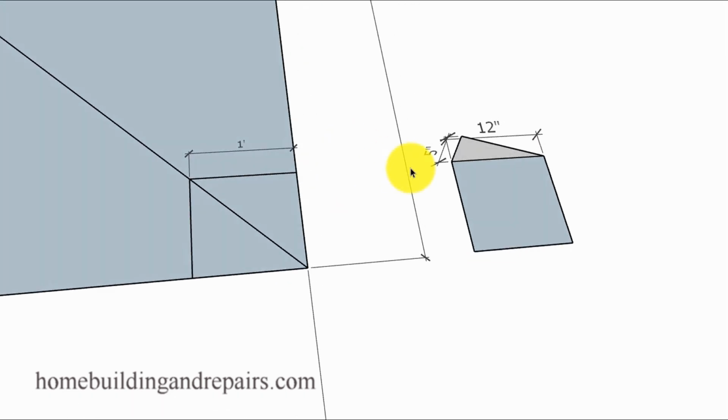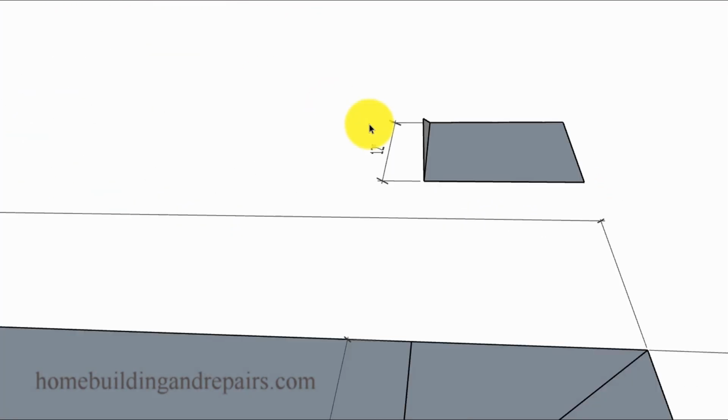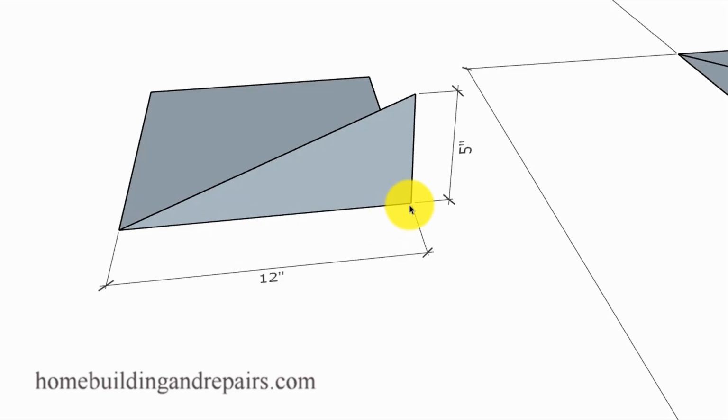Now, we're going to be working with a 5 and 12 roof pitch, and that means for every 12 inches in horizontal length, we're going to go up 5 inches vertically. And I'm not going to go into a lot of detail here because I already made another video on this. I will put a link here to that if you need a little more information about roof pitch ratios that architectural designers use when they are trying to explain to the carpenters what the angle of the roof pitch is actually going to be.